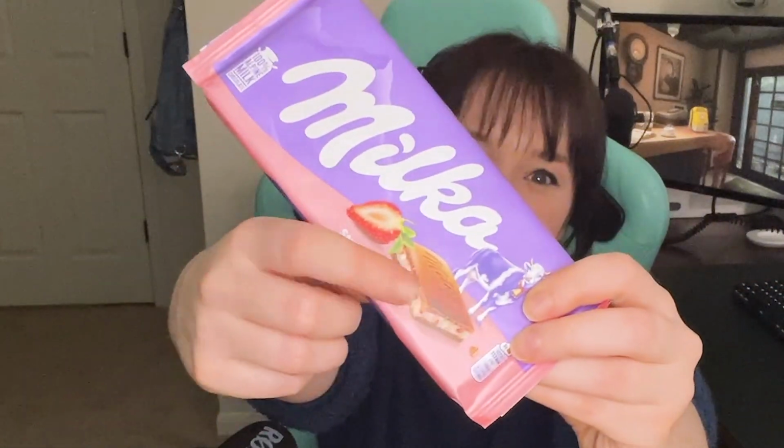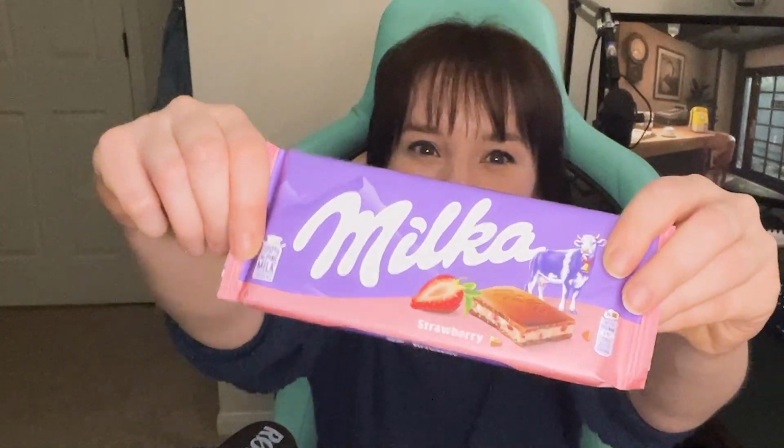And this one is probably the cutest of them. I'm a real sucker for just the strawberry aesthetic. I don't even know what you would call that, but I think it is so adorable. The packaging is this really nice pink color, and it looks like it's dotted inside with strawberries. This looks really good. And yeah, I'm looking at the back of it, and it's not just flavoring. It says that there are strawberries in it. Also artificial flavoring, but we're not gonna talk about that.